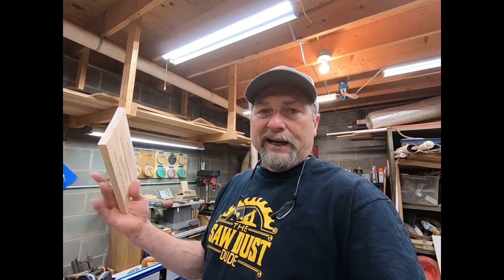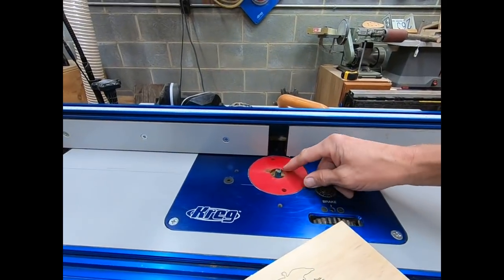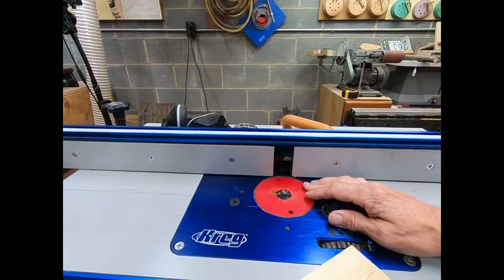Now we've got our signs all made up, and I need to just kind of marry them to the base. And so I'm going to just use a mortise and tenon method, and the tenon will kind of act as the sign. It's just 1/2 inch stock, and I've come over here to my Craig router table and got a 1/2 inch bit. That's just a channel bit that's just going to cut it straight across.